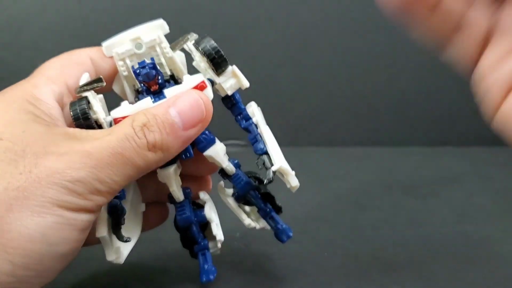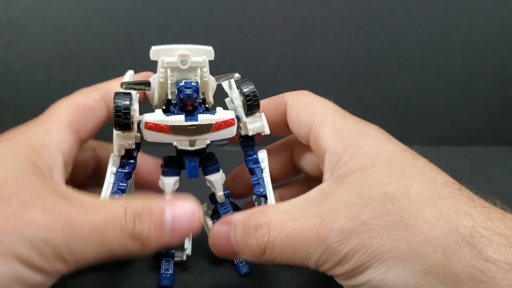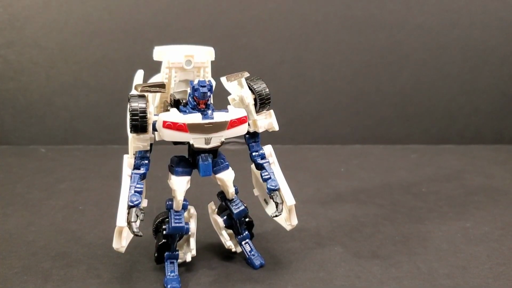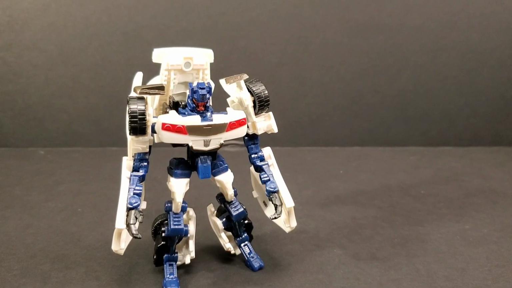Anyway, now this was Scout Class. Back in the day, we had Legends Class, which I don't have one of those figures around me at the moment, but those were really tiny. And they jumped up to Scout Class. Then you had your Deluxe, your Voyager, Ultra, and Leader Class. You know, they just kept going up that way.